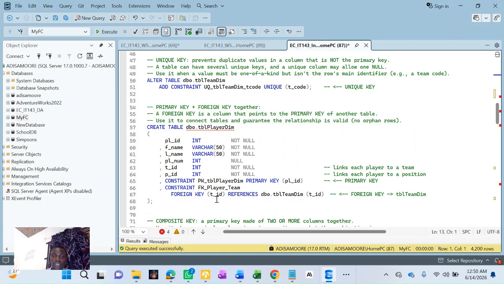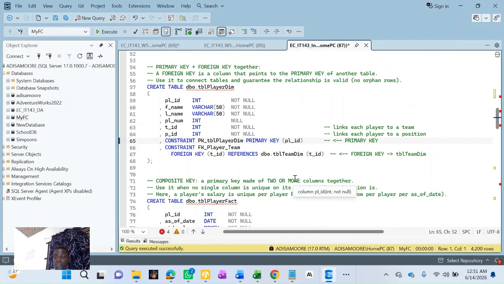For example, in this place, I have my foreign key as the team ID. Team ID is a foreign key in one table and a primary key in another table. Looking at this, the foreign key is team ID, and it is referencing team ID in another table. The team ID from player team is referencing team ID in the team dimension.